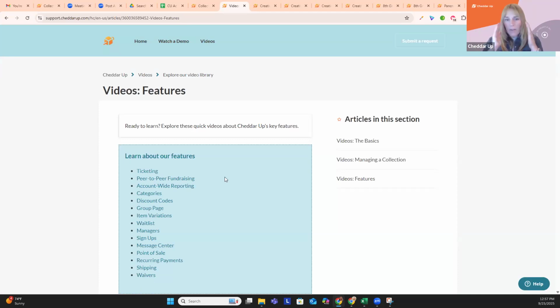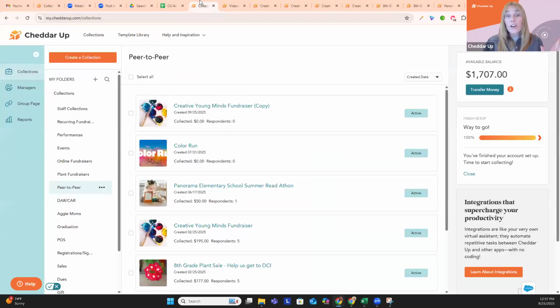And like I said before, a couple things you want to think about as an organizer. Do I need a peer-to-peer or not? Do you want to tap into those kids? Okay, you're going to tap into the kids. How are you going to do it? Do you have email addresses? Do you have everybody's email address? Do you want to build a participant page, but you don't have everybody's email address? Just do a repeat one. Turn a lot of those settings off, okay? Are you going to get teachers involved or not? Think a little bit about that, right? And then finally, which type of peer-to-peer is going to work best for you?